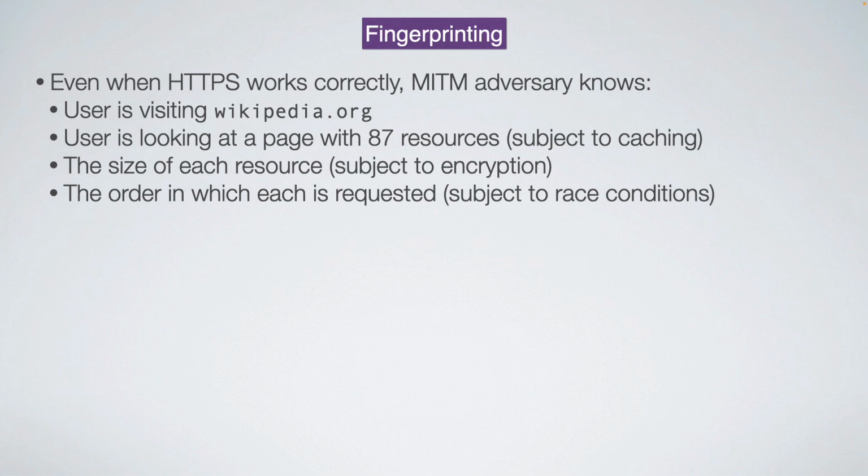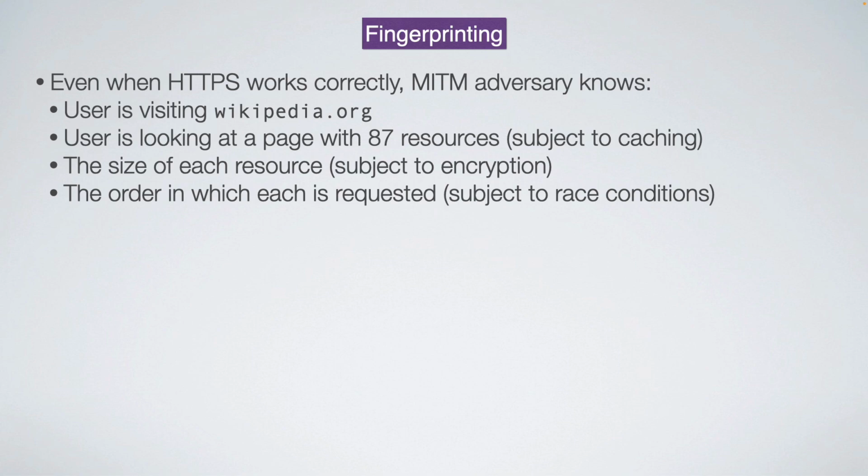Okay? And you can also kind of see the order in which things are asked for. So an image that's at the top of the article, you will probably ask for it before an image that's at the bottom of the article, just because you're processing the HTML top to bottom. Now, computers are pretty fast, right? So it might not go out on the network exactly in order. There's also caching. If I've been around Wikipedia, maybe some of the images I've seen on a previous page, so I have a copy of it on my computer, so I don't have to go out on the network and ask for it. Okay. So this isn't perfect.